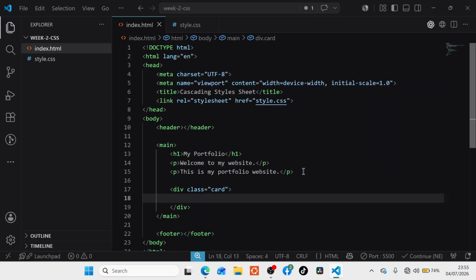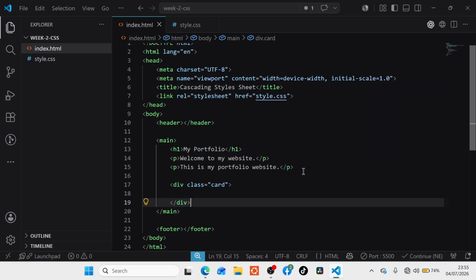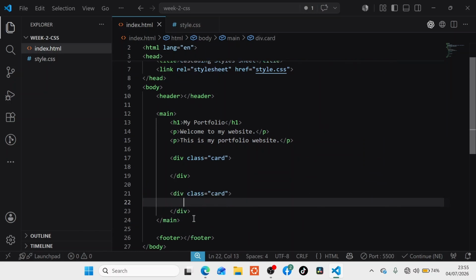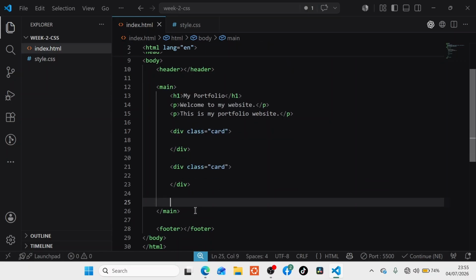And I have one div, and I've given it the class name of card. Remember, classes can be shared across elements. So let's have another div with a class name of card again. And a third div with the same class name of card.